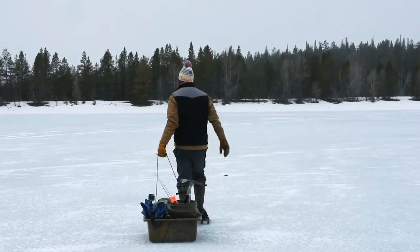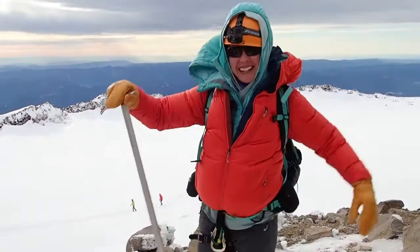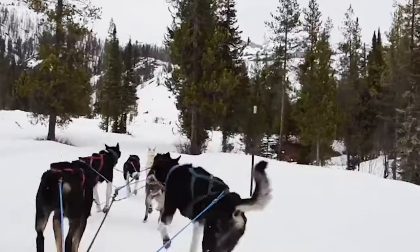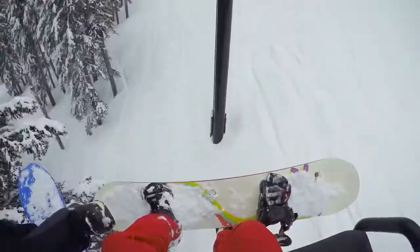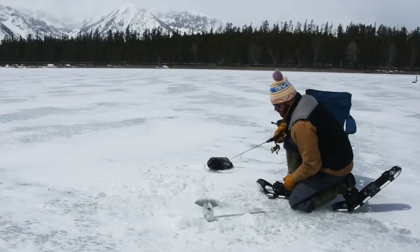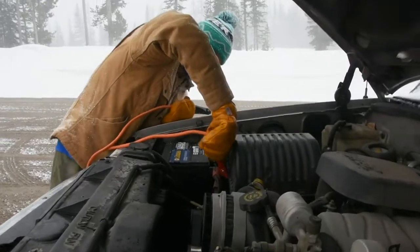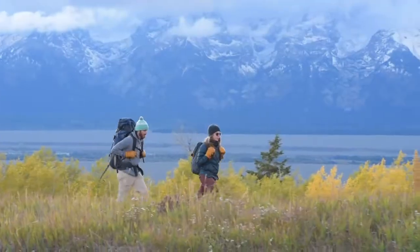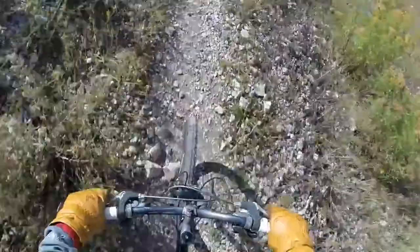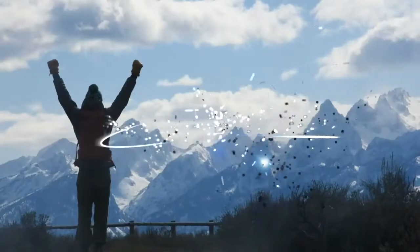Don't let cold weather prevent you from experiencing life and doing what you love. Whether you're shredding your favorite hill, walking your dog, relaxing on the chairlift, out on the boat with your crew, riding your sled through the white room, ice fishing at your favorite spot, or just want to be prepared for an emergency situation — the Frontier Mittens will keep your hands dry and warm so you can tackle any frontier and give it all you got. The Frontier Mittens by Giver. Get them today.